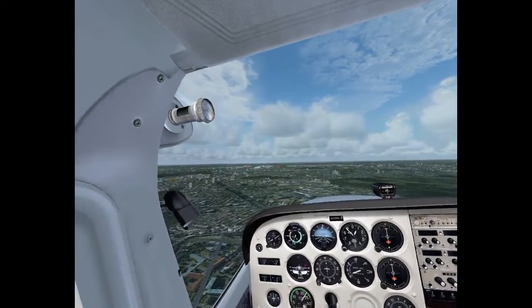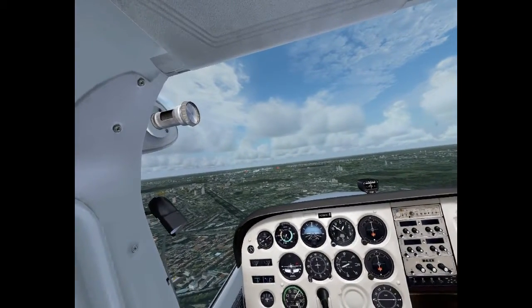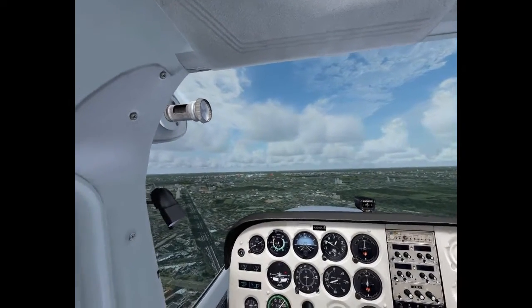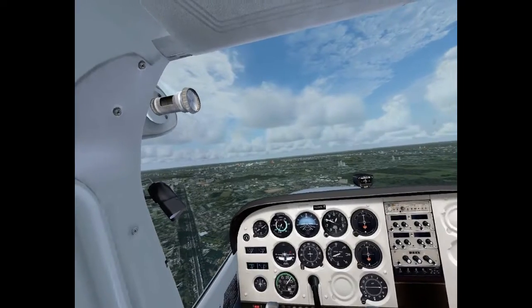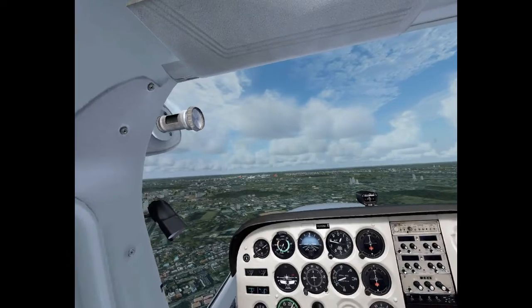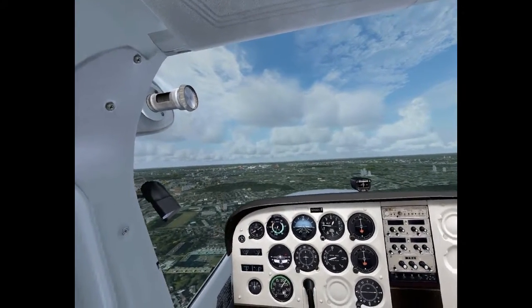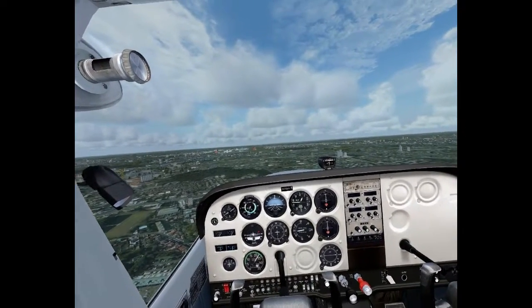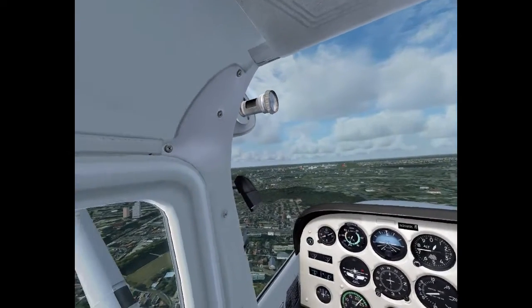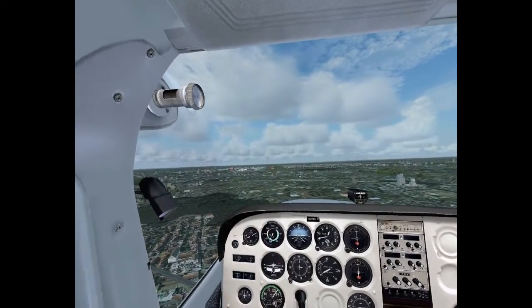And the other really cool thing is when I was flying in the armchair, I always had a really hard time lining up on the runway visually because I could never figure out where the center was, you know? This might make helicopter flying a lot more interesting. But this is actually very, very cool.